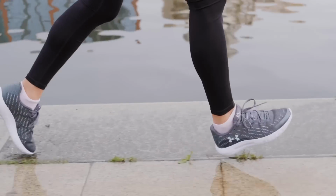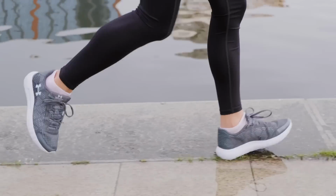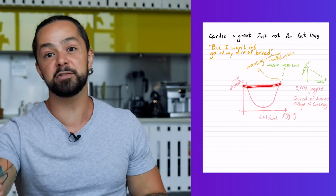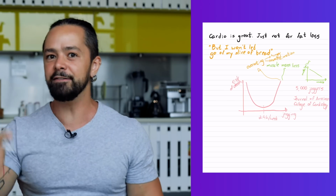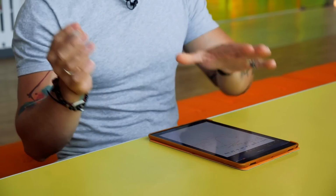But people who jogged more than this didn't get better in terms of their health and life expectancy. Actually, their risk of death started to increase, and at a certain point jogging too much gave the same risk of death as people who didn't exercise at all. Because exercise is a stress to the body, so you can over-stress it and under-recover. Not only does it increase your risk of death, which is a big, major thing, but it's also counterproductive to your fat loss efforts.